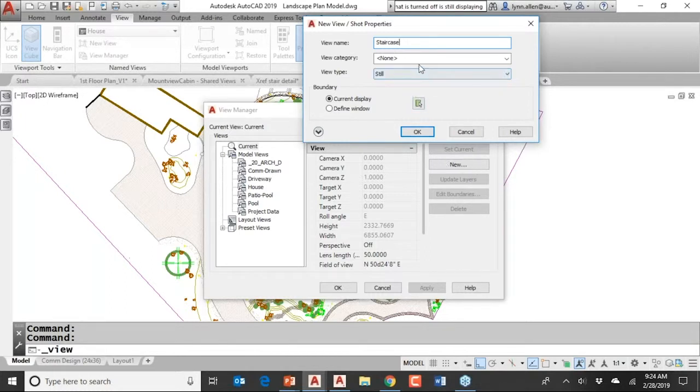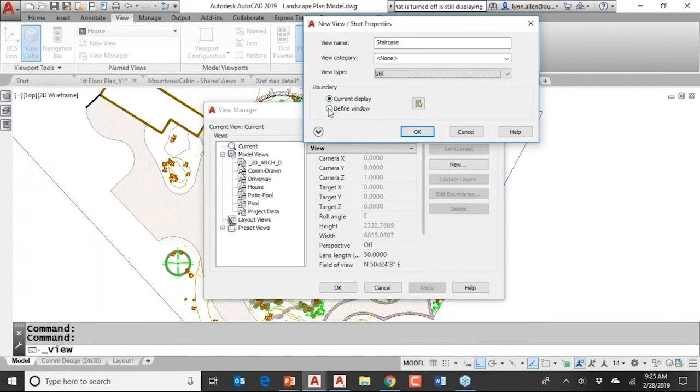And if you don't, you can go ahead and look at all. You can categorize them all. If you have so many views you can't keep track of them, that means you've been spending too much time making views, in my humble opinion. You can control the view type. I just really don't want you to focus on any of this stuff. We're just making still views. There's a bunch of things you can do with this particular dialog box. Do not make it complicated. Make it very, very simple.